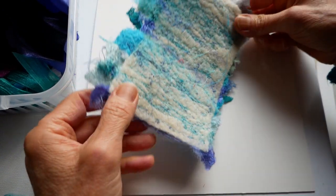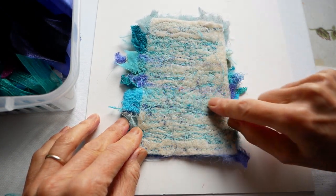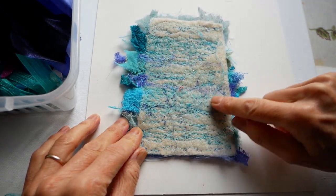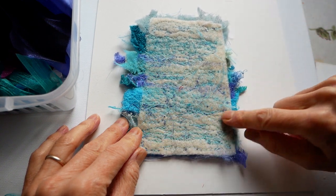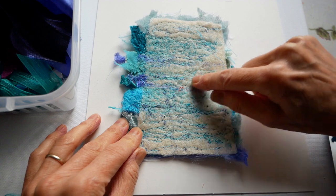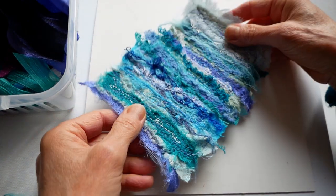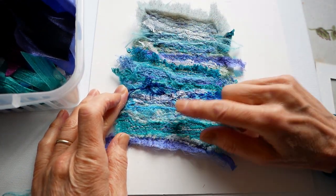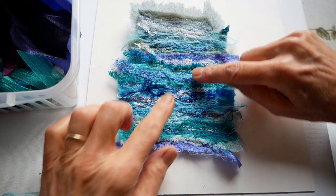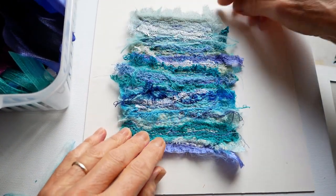I'll turn it over so you can see the back a bit better. You can see how embellishing it has pushed the colour through onto the back, and you can see the free machine embroidery. There's not a lot of it, and it's all very simple, just taking your machine for a walk, letting it sew, and you just move the fabric up and down. Very simple. This could also, if you wanted to maybe embellish it a bit more and you could trim the edges, you could turn it into brooches. There would be lovely brooches for you to give as gifts to people or wear yourself.